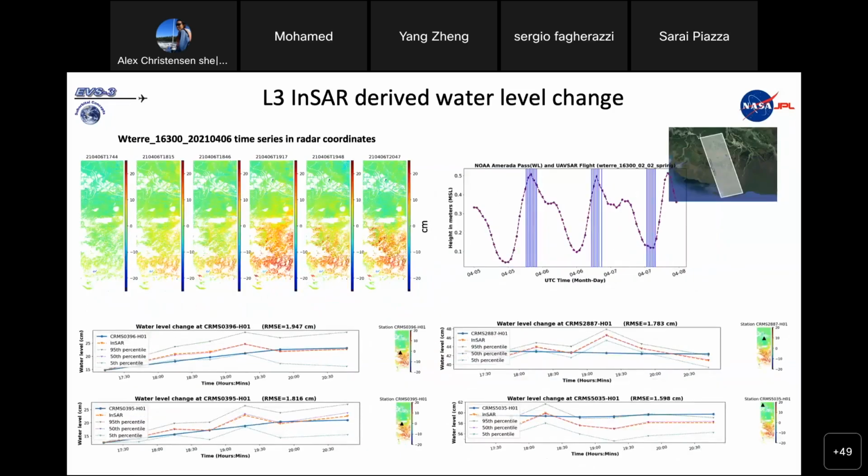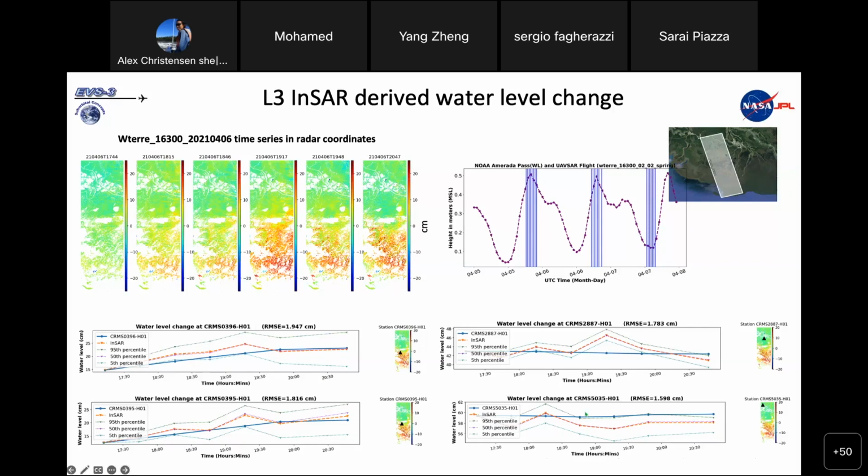A different example in the West Terrebonne, this time series is from April 6th, also in this area here of the tide. And the frame location is in this corner, just so that you guys can get a better reference, because this is plotted like this so that we could fit all the information better in the slide. But the point of this image is to show how we can capture also increasing water level. And the comparison below shows the InSAR water level changing together with the information of stations in the nearby area.